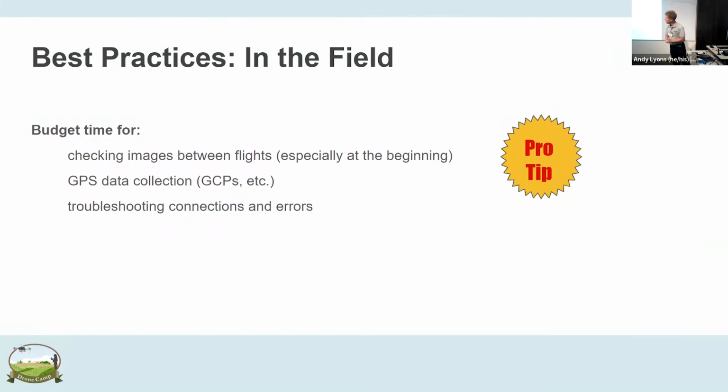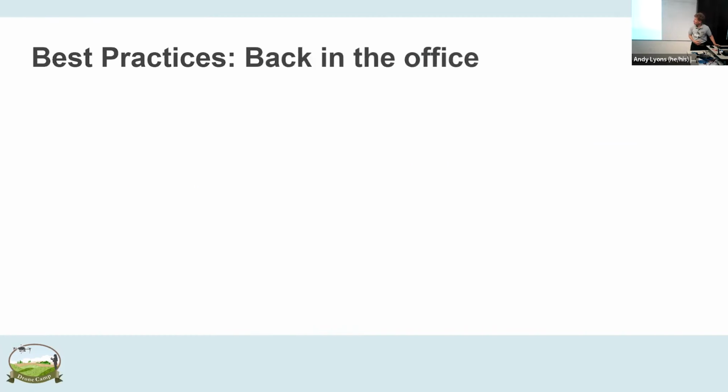It's not just looking for images though. You need to plan time in the field. Certainly if you're doing GPS surveying for your ground control points, you have to hike over your study area. It takes a few minutes to get the coordinates for the center point of your GCPs. Quite likely you might find issues that you have to troubleshoot, like your controller's not talking to the tablet, or there's a firmware upgrade, or something often will not be working perfectly.